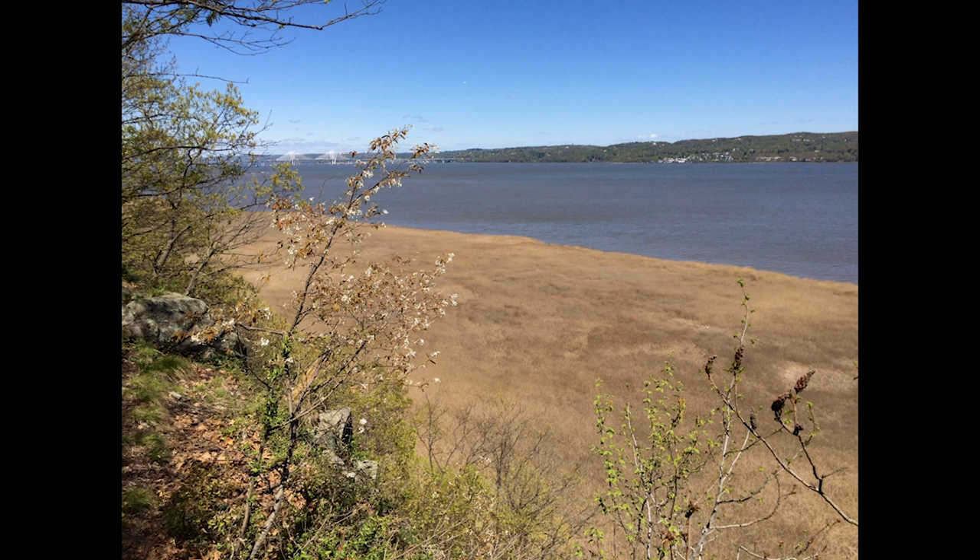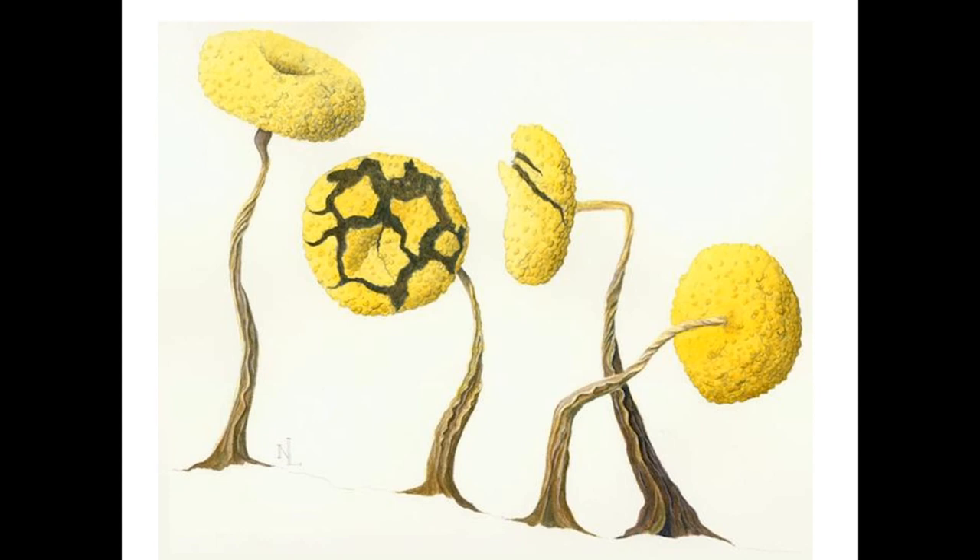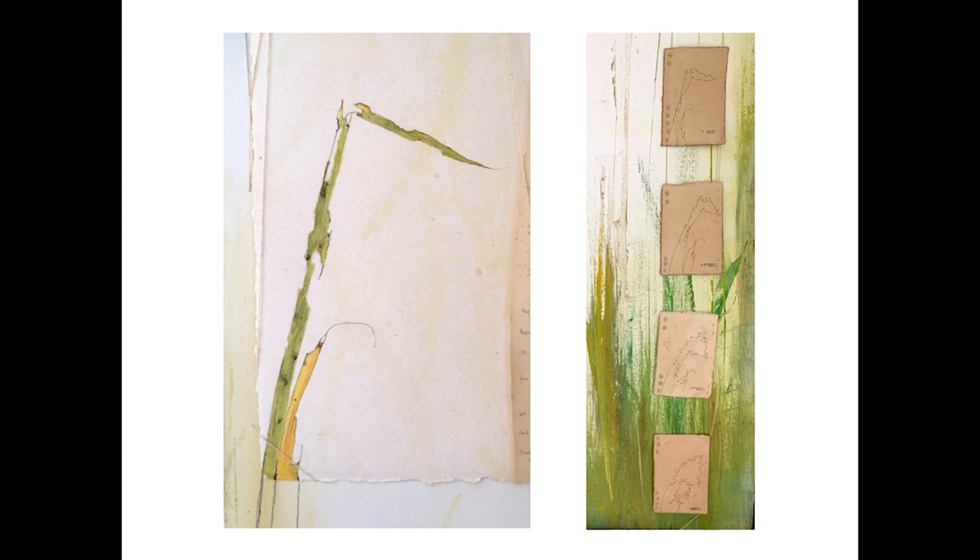My work is an ecotone. For me, it's a rich environment — sometimes experimenting with art, sometimes with science, sometimes a hybrid of those. For a long time, I was interested in observing fine structures, especially drawing and painting things I saw through a microscope. I started getting more interested in processes than structures. To work with ideas of change, especially evolution and decay, I use series of blind contours.